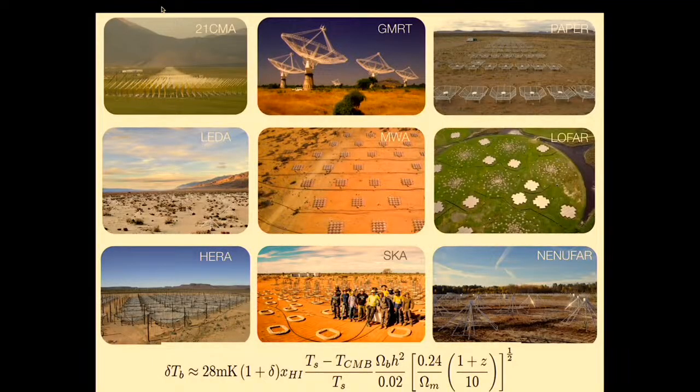Then the first one that started after that was LOFAR, which is us. This is in the Netherlands. You see this, what they call in Dutch the Superterp. That's the super mound, which is a circular area, the very center of LOFAR. I'll expand on LOFAR just because it's the experiment I'm mostly involved in. There was an experiment called PAPER, which was led by the same people that did HERA. If you notice, they put the antennas on a very regular grid, and that will come back. Whereas here it's random. So this is one of the differences.